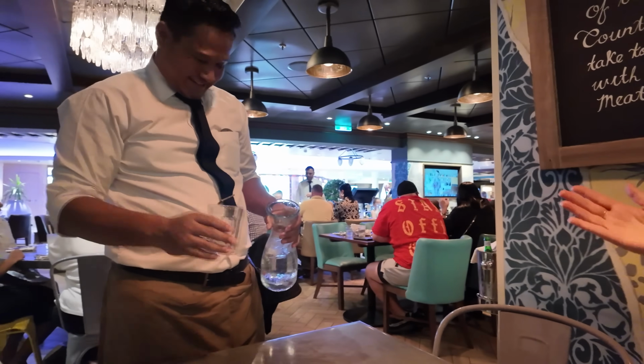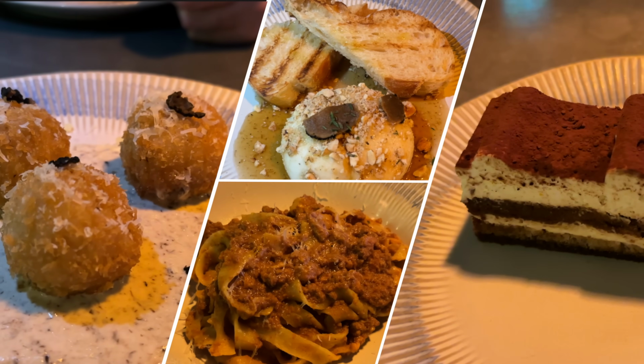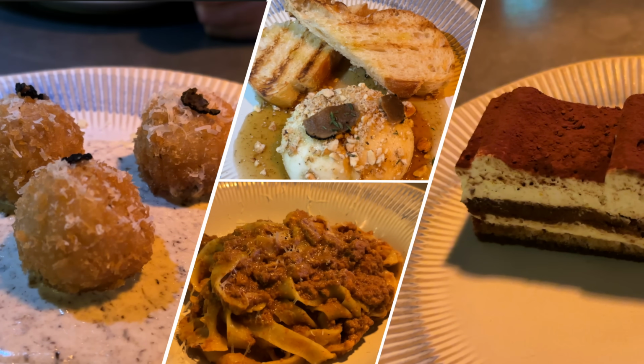This is not where we expected to be tonight. We actually were going to eat dinner in the main dining room this evening, but when we got there, the queues were crazy long. The most beautiful maitre d' called Mark came along and asked us if we would be willing to eat elsewhere because they had some availability, and if we would, then we could have a 50% discount. So we are Scottish, and this lovely man has given us some water. And as well as good service, the food was fantastic. From the arancini balls to the tiramisu.